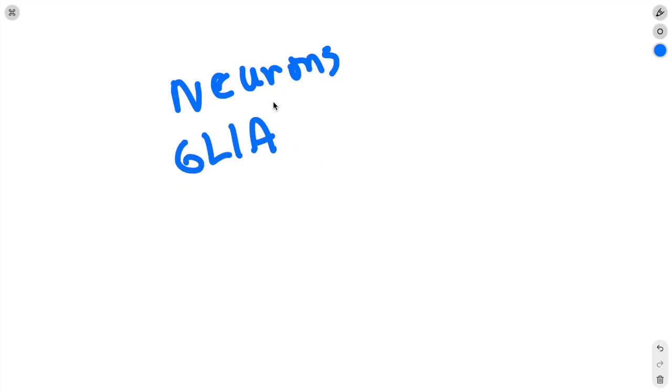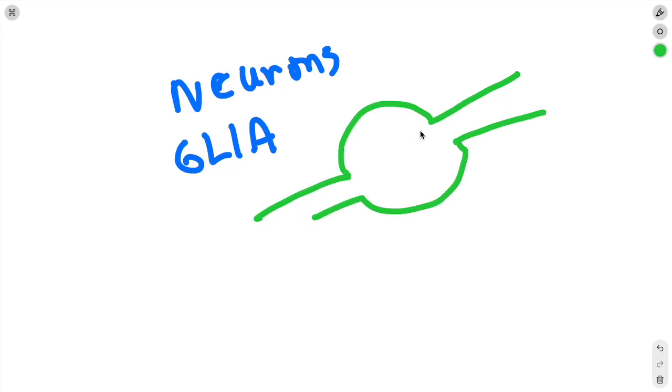And neurons are the cells that are going to guide any behavior, and glia are helper cells, help in a variety of ways. So we'll focus in on these neurons, and we can draw a picture of a neuron. A neuron has a cell body, and the cell body is the biggest part of the cell, and it has the nucleus.